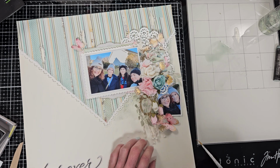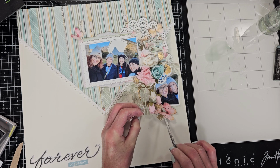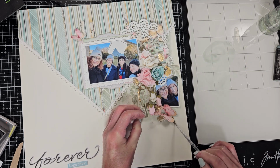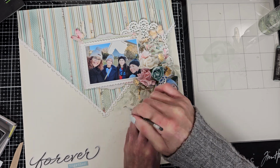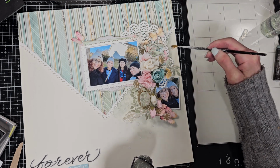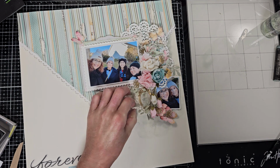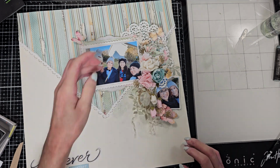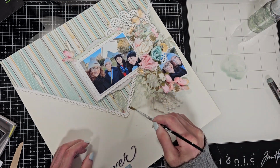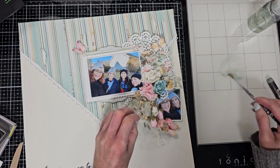This time I add more color than water and apply a third layer. I am trying to bring more dark under the flower cluster and under the flap of the envelope. I am using my heat tool at this moment. I am drying everything. I let it dry and then I apply the fourth layer. Carefully, I am adding the color here and here.